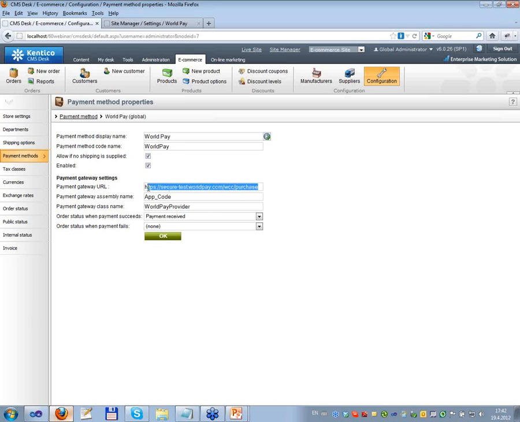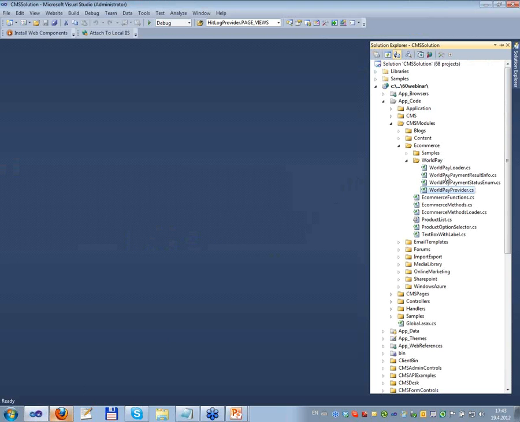That's the URL where the data is actually posted or where the user is redirected. And then two properties here which are important are gateway assembly name and gateway class name. In case I'm providing the class from app code, the assembly name would be app_code, and class name can be anything. It does not need to match the class name of my provider, because of what I'm doing in the code.